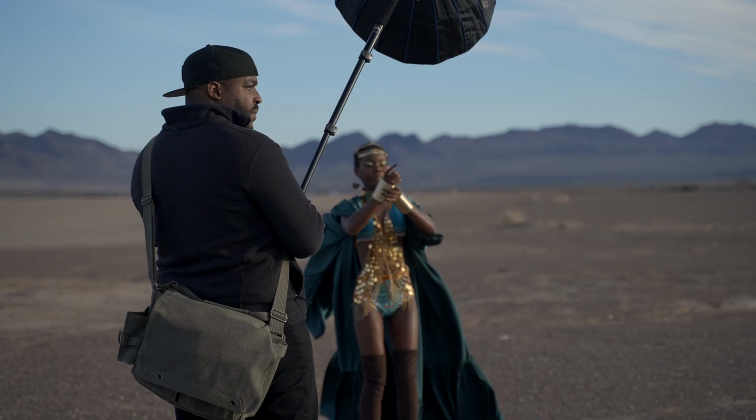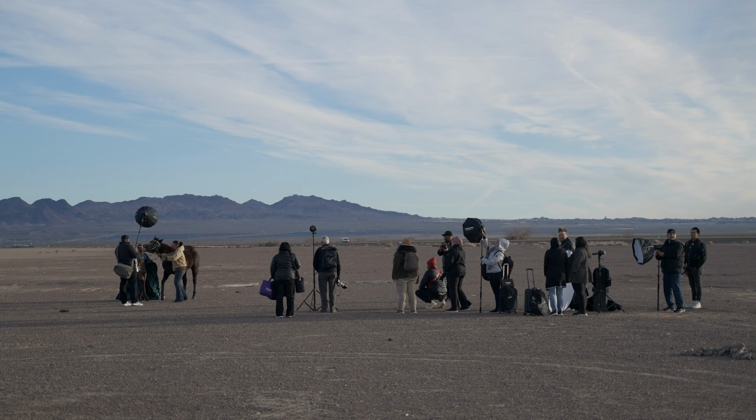I always go with the best available light, but the beautiful thing I love about these skies is the uber blue and these beautiful clouds, so I want to expose for the sky and use my flash. I'm probably at the highest power right now because the sun is a little bit higher, but I'm just overpowering that sun, getting really good depth of field. We were using different angles with the cars and vehicles. We used some of our reflectors as well, some of the natural light reflectors, but the ground also works as a reflector, which is so perfect. This is one of my favorite spots to shoot at, so I felt like I had a little bit of an advantage. So I'm coming for the win. I'm coming for them coins.